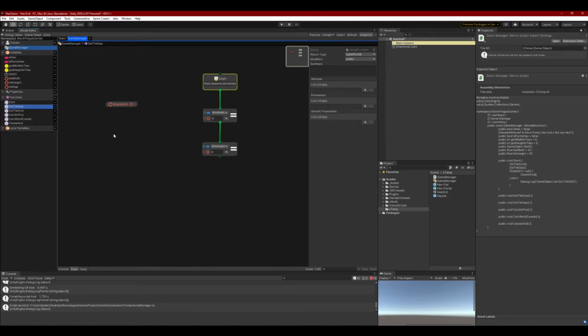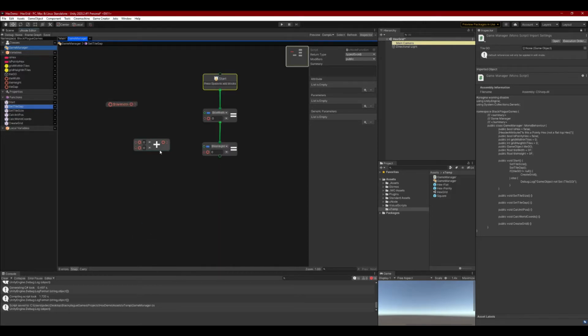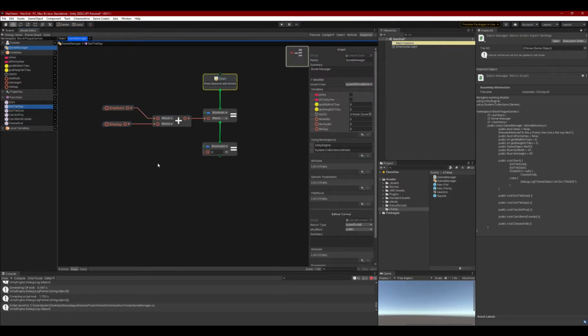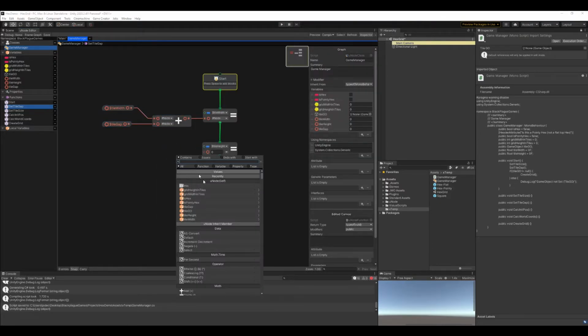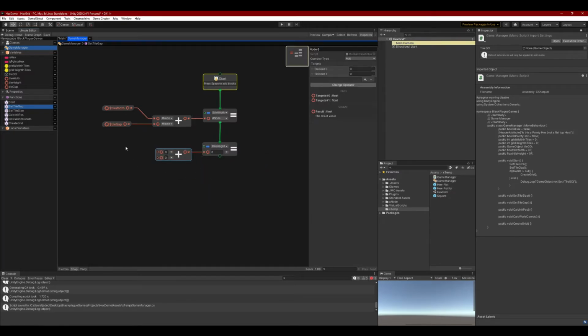So we'll drag and drop in the tile width, set, get. We'll select the addition. We'll plug that into the tile width setter, and we'll grab the tile gap, get it, and add those two together. And we're really going to do exactly the same thing for the tile height. And you can go backwards or forwards in terms of setting this up, whatever makes sense to you. I grabbed it from the setter, found the addition, then I'll drag in the tile height and get it, and drag in the tile gap and get it, and then add those two together.